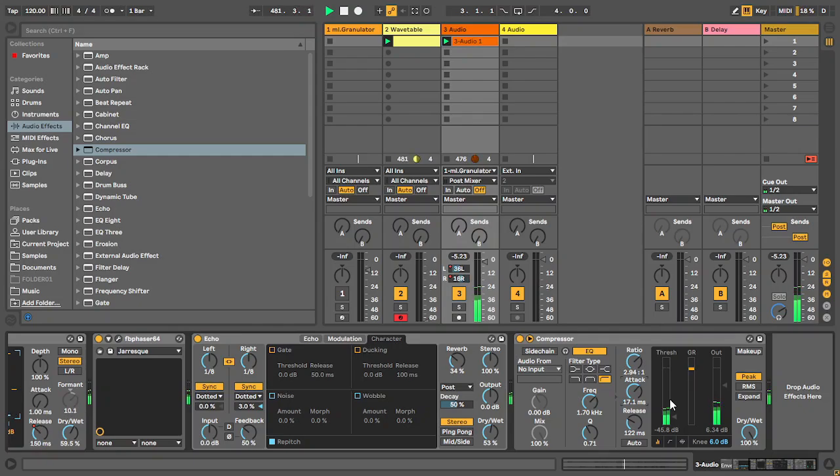Something like this could work. Let's just back it off a bit. It's a bit too much. Bypass it. Yeah, that's working pretty nicely.